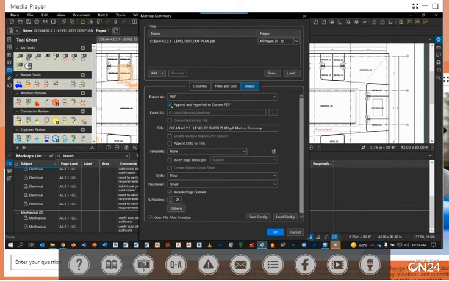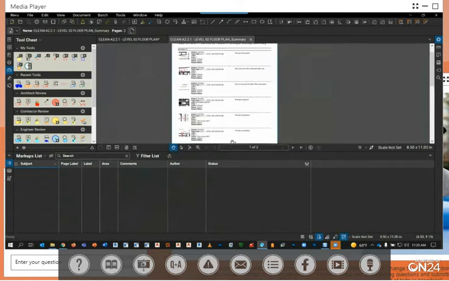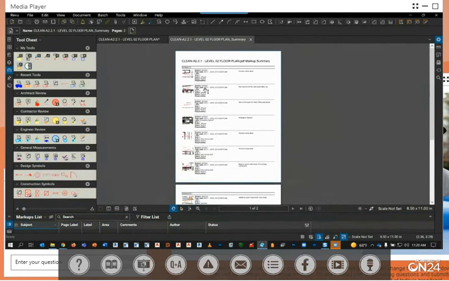Over here, I'm going to select Append, and when I do that, this is going to go through. Actually, I'm not going to append it yet. I'm going to simply hit OK so you can see what this out-of-the-box vanilla summary report will look like. In this case, the summary report that will be sent out is this right here. And it's pretty standard, but it doesn't have any professional flair to it. It doesn't say anything about the company that I work for or anything of that nature. So I'm going to show you how we're going to take this summary report and make it even better.